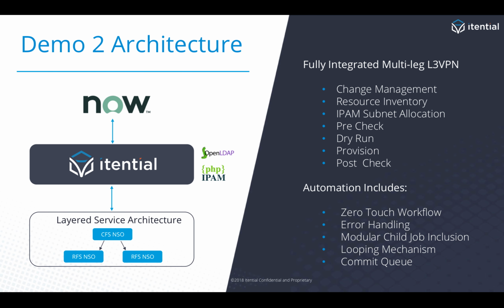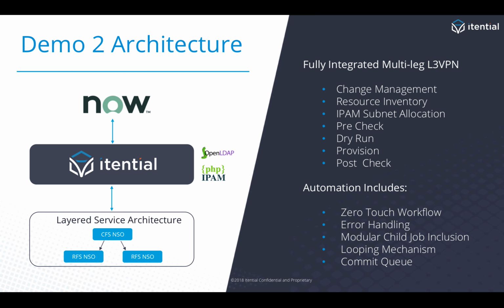So now with the second demo, the difference from the first demo is that we still have the LSA architecture from NSO facing the network, but we've added a ServiceNow platform integration through the northbound interface. We do think it's important you can see how the interaction with your IT system is going to be accomplished. And because this is a more complicated use case, we have an external IPAM system to manage the resources associated with this layer 3 VPN demo.